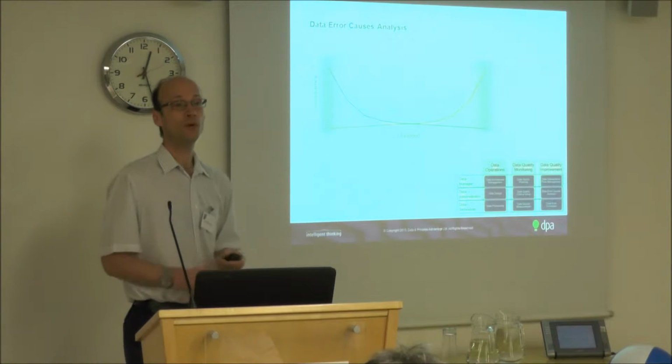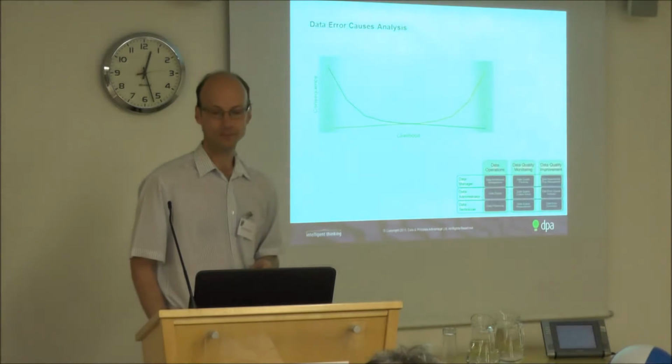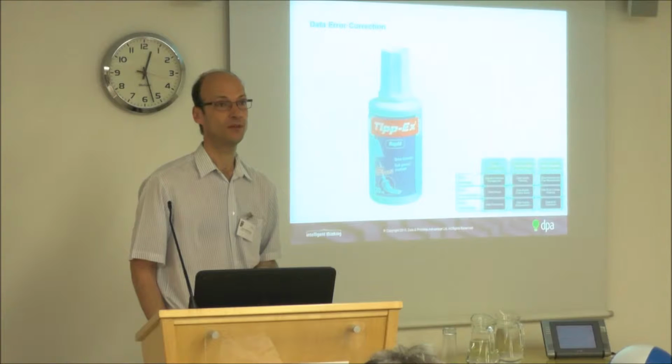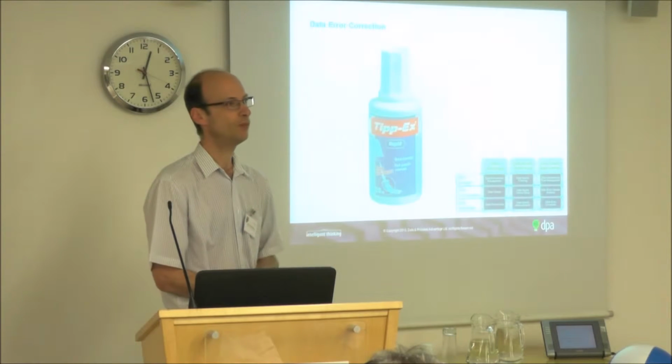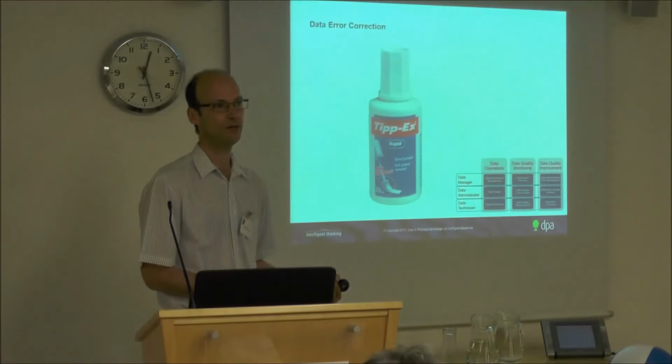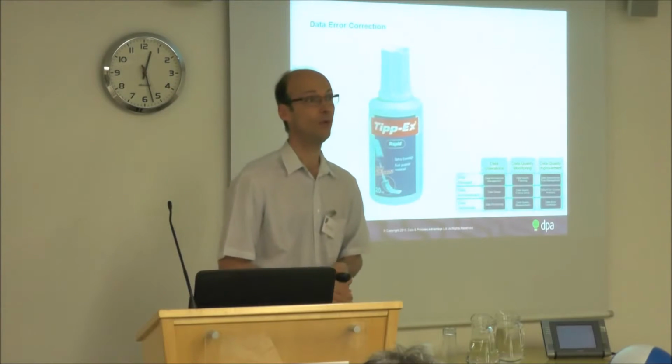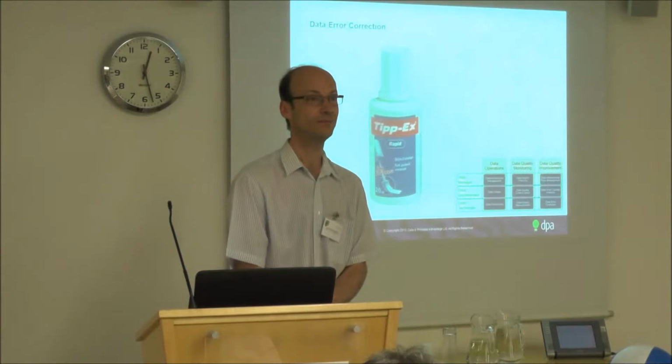So if you work out what the root cause of your data errors is, then the bottom level there is thinking about your data error correction. If you've got data quality problems, if your data quality monitoring has found them, this is then looking at how you're going to correct them. There is also a valid option, which is to do nothing.